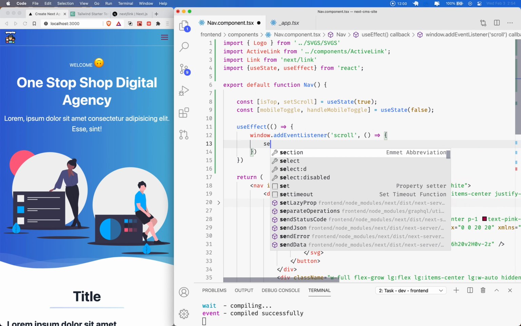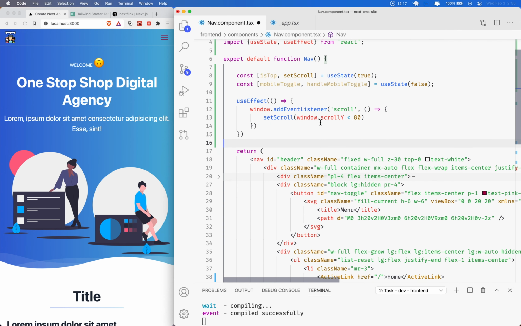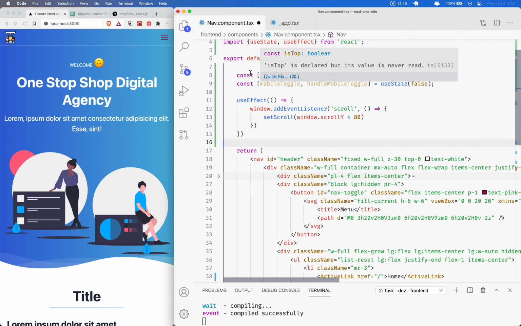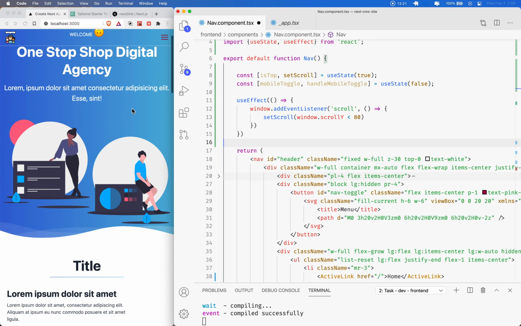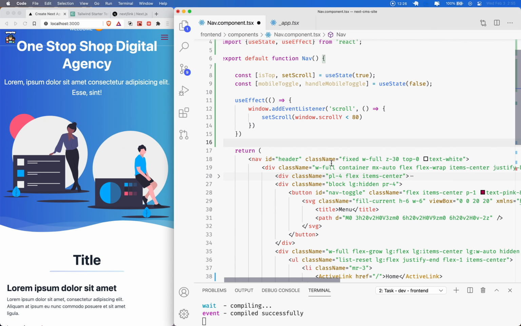What we want to do here is set scroll: if window scrollY is less than 80 pixels, that's going to return true, otherwise false. Great, and that is it. Right here we have a variable called isTop, which tells us whether you're currently at the top or not. Once you're past 80 is where we control the color.